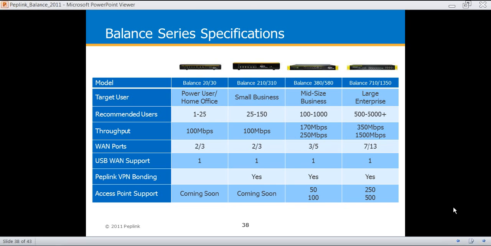And at first glance, you're probably thinking, holy cow, 13 WAN ports, who would ever need that? And we actually came up with that model for a couple of reasons. There's a number of customers that are in remote or rural locations, and the best connection they can possibly get is like a 1.5 meg DSL connection over copper. Nothing else is available.